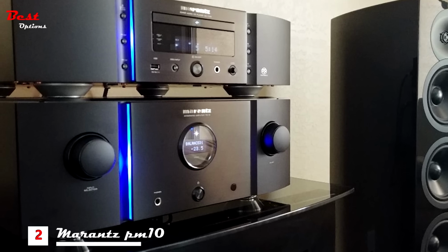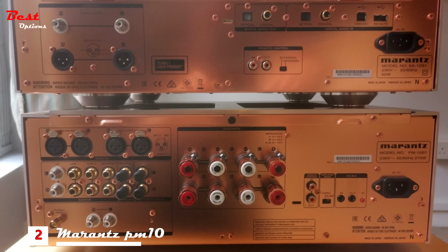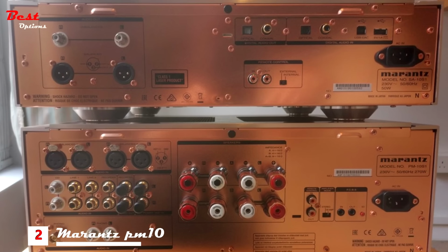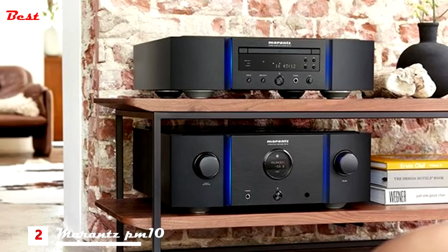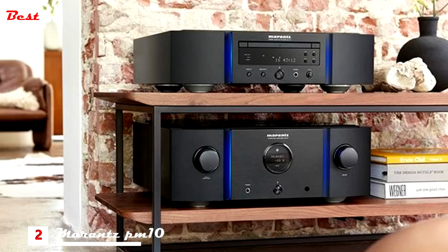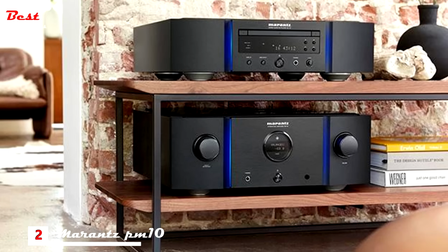The PM10 is effectively 3 amplifiers in one box, a preamplifier with its own linear power supply and 2 bridged mono power amplifiers each with a switched mode supply. Being bridged means that there are 2 channels of amplification per stereo channel, an arrangement that delivers high power and keeps the return signal from the speaker away from the ground.